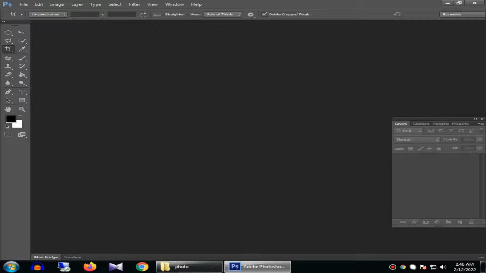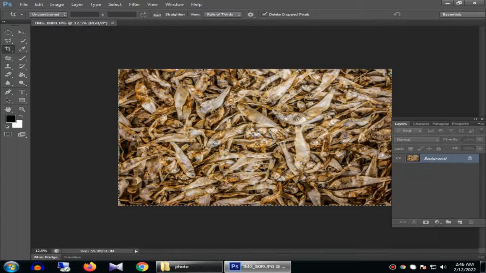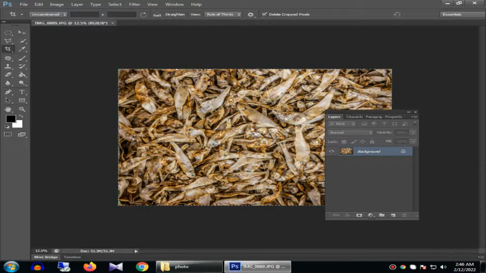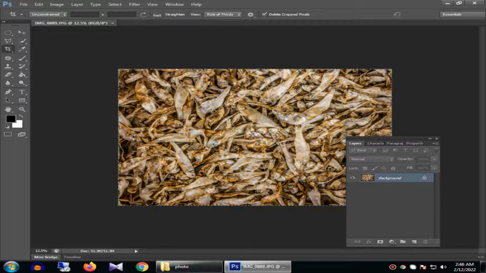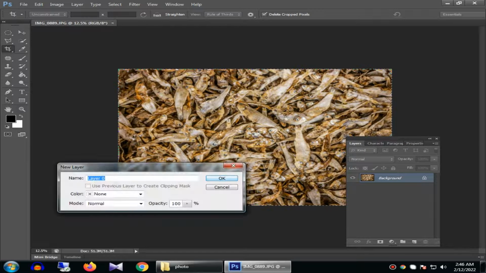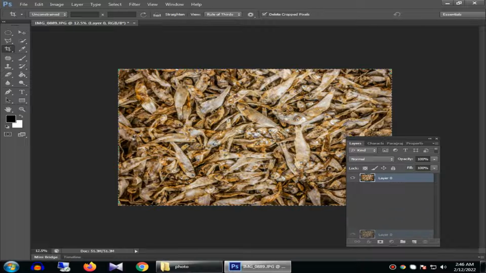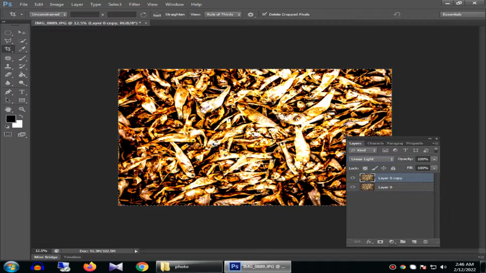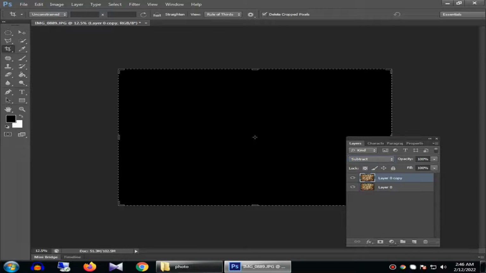Okay, open image. It's opening. Here it is, there is the photo. This is much more appealing right now, and if you want, like we did before, you can add some kind of vignette. There are two ways to add a vignette on your photo. You make a copy and then set it to something like overlay that makes it darker.